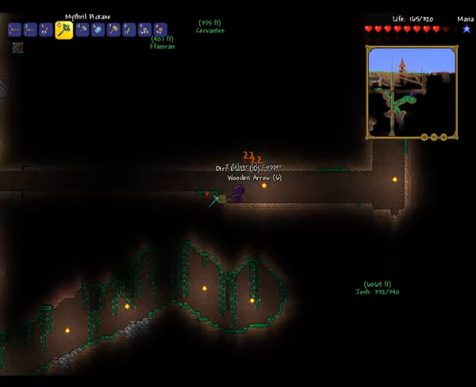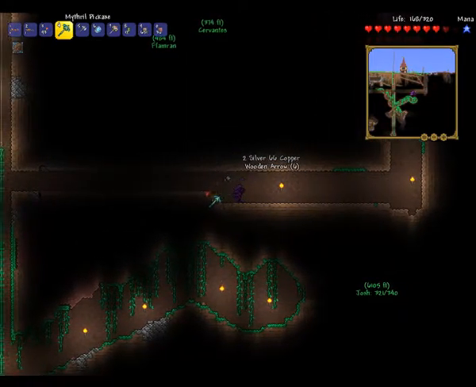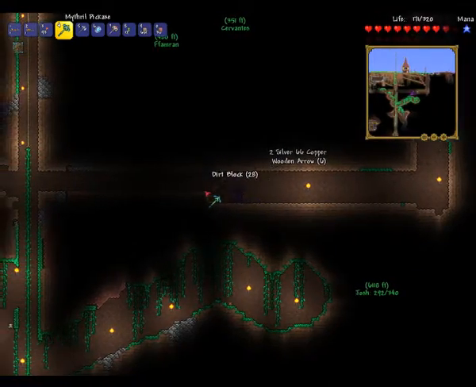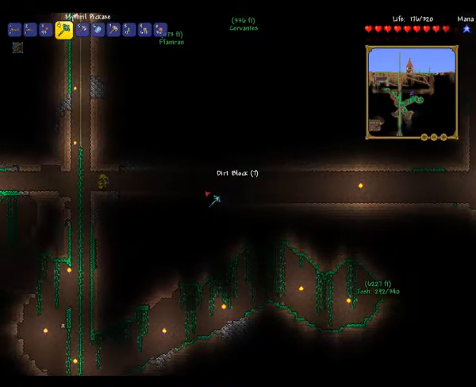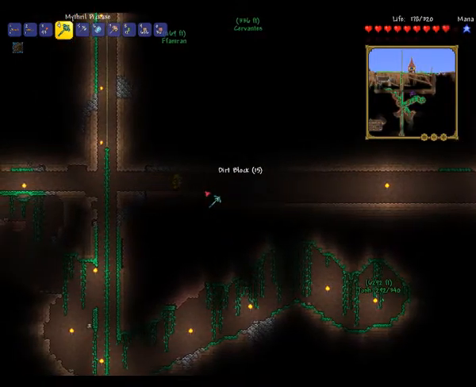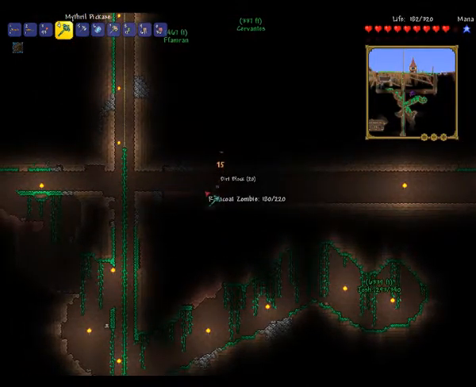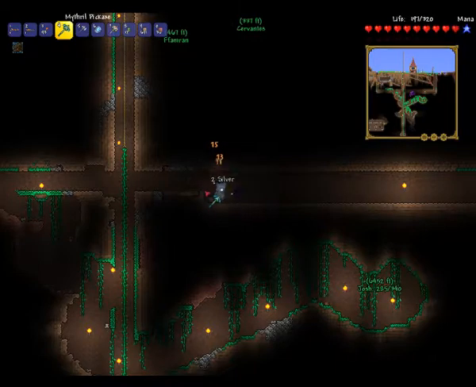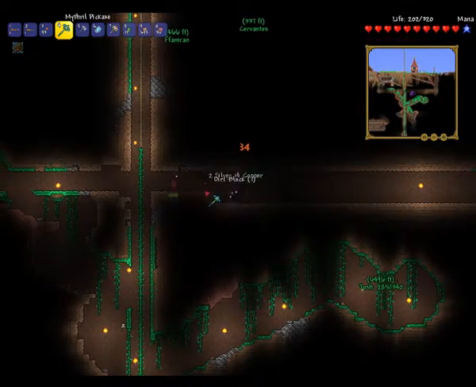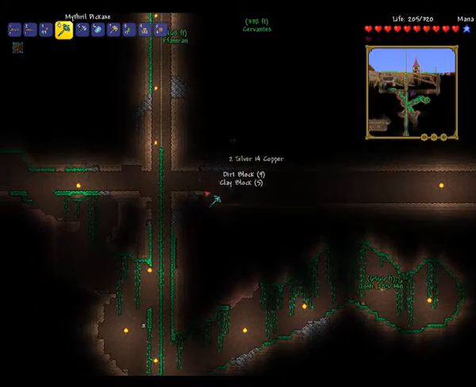Also, did you guys know that I'm a werewolf now? What? I got the moon charm. How'd you get that? Kill the werewolf. When do those spawn? Those spawn during full moons, Josh. You should know this, Josh. When was the last full moon is what I'm asking. Right at the very start.